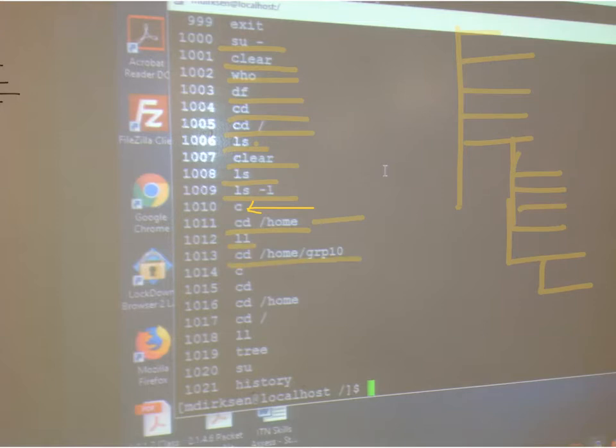I changed to group 10 as an example, so it went to home and group 10. So group 10 must be a subdirectory under home. And this took us to the top of the hierarchy. Here's where I typed tree, and we looked at that. I got this listing by typing history.